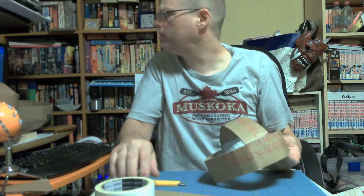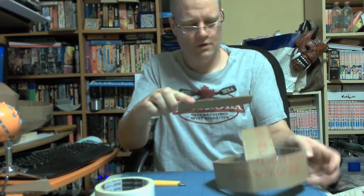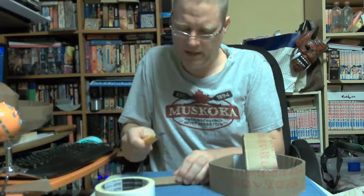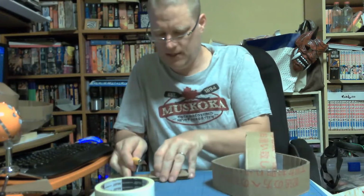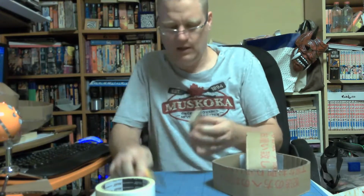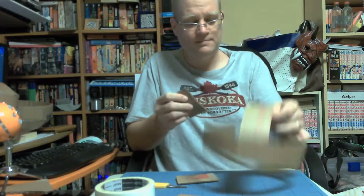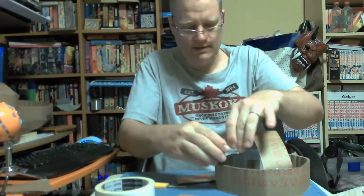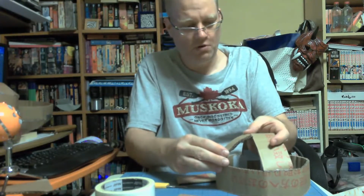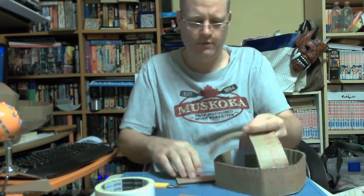Okay, so because I made that a little short, I was sticking out a little far. These side pieces are going to be a little long. So I've gotten to this point all with one section of box top. See, that should reach. Okay, that looks pretty good. That should fill in that space pretty well.